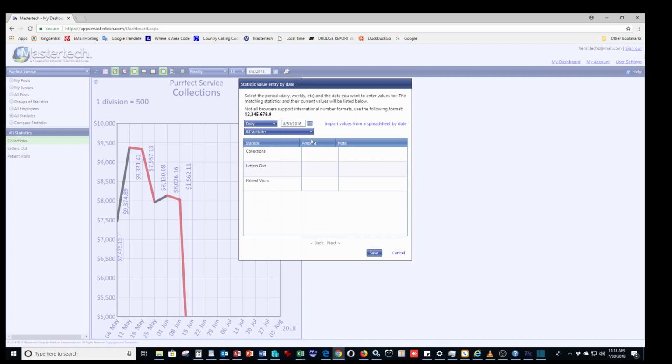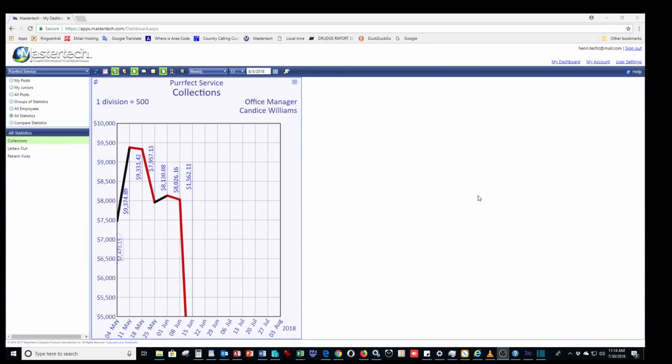If I had set up a group, it would be listed here. So in this case, I have Information Center, for example. Then it'll show me anything in Information Center. I don't have anything in that group right now. But this way, you can select the date and enter, I'm not going to save this, but I could enter values for all the 3 on this particular date. Click Save, and I will have updated all my values again.